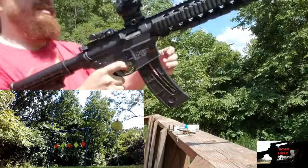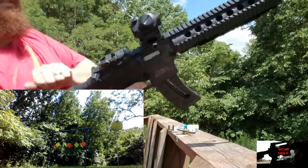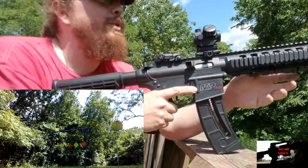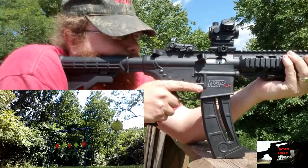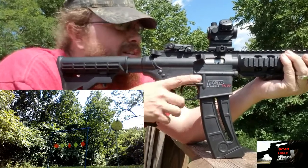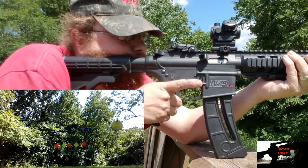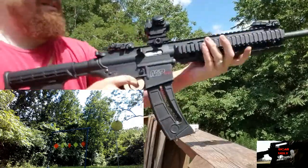Ooh, over the top. Boom. Stuff is pretty accurate for a little 20 grain bullet with no powder. Boom. Fun stuff, man. I mean, probably only at 25 yards, but still, for something like this Super Colibri ammo, not bad at all, really. I'm having to aim high, obviously, maybe 6 inches high. Miss.